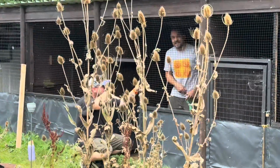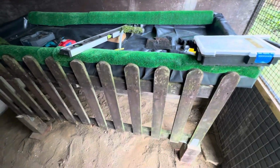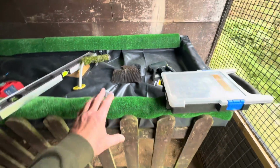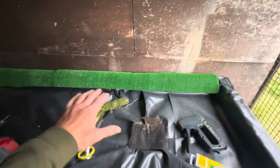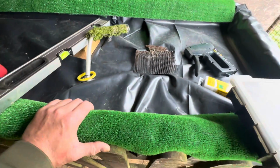So these guys are doing some work in the mews here. Using a bit of upcycling, the lads have created what we were getting at. So it's off the ground, off the frost layer, away from any rats that might run around and eat your micros, although a rat can get everywhere, of course. Tidied up with some astroturf that we've got, front and back.